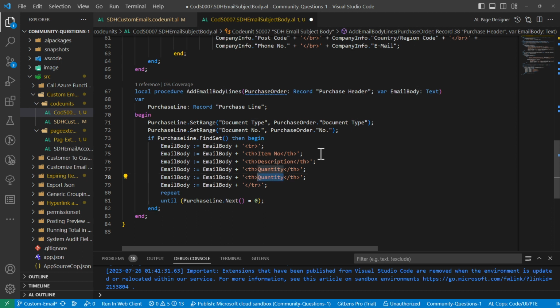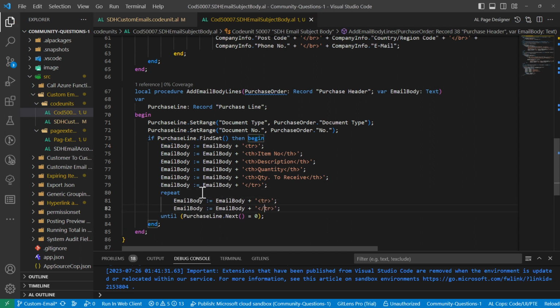It's a purchase order, so quantity to receive. So that becomes my table header, and that ends my loop of the columns that I want. But now what I want is to again start a table row whenever a new item is found in this purchase line, and then add the details of that.